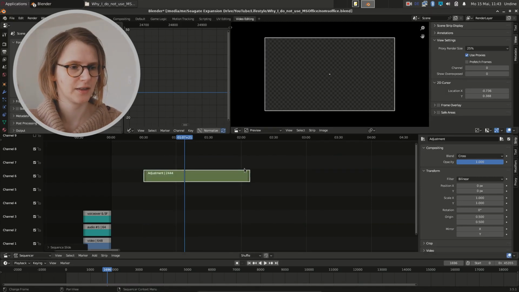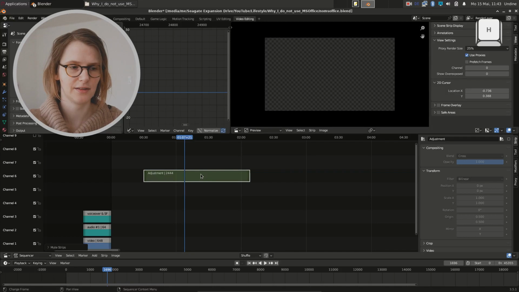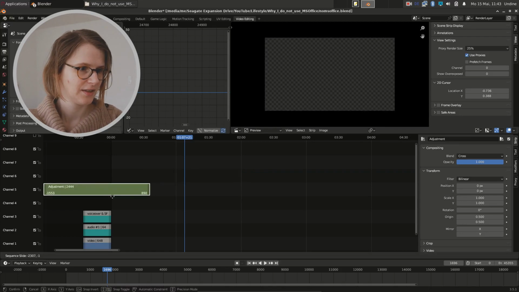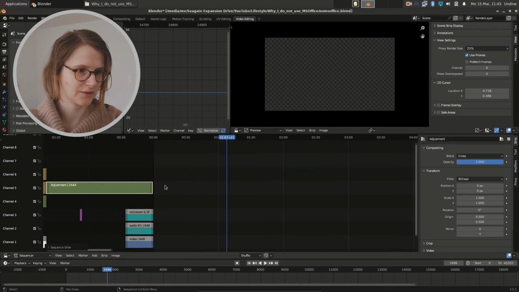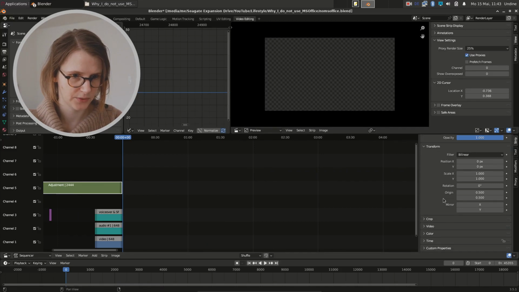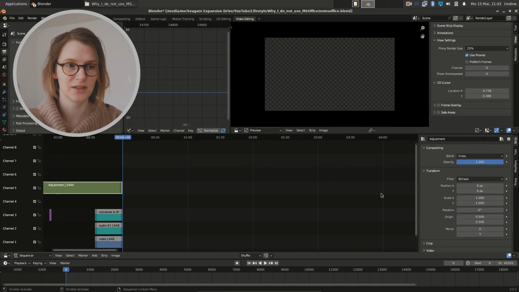And another shortcut that I like is hide, and it's H, press H, and then it's hidden, and Alt H reverses that. Alt something usually reverses what you did before. So keep that in mind. Anyway, that's my adjustment layer that goes here. And now I want to show you what I do with the proxies, and then we're almost done, I think.